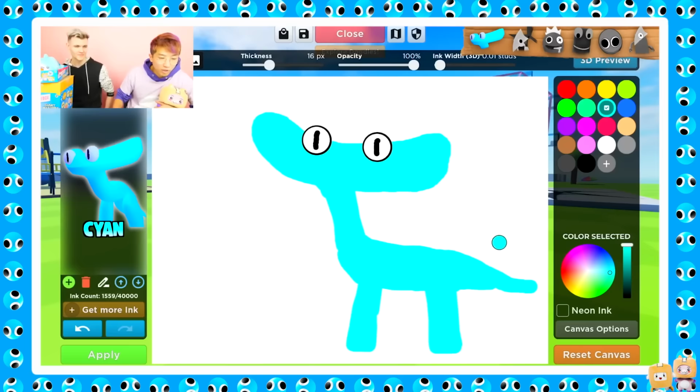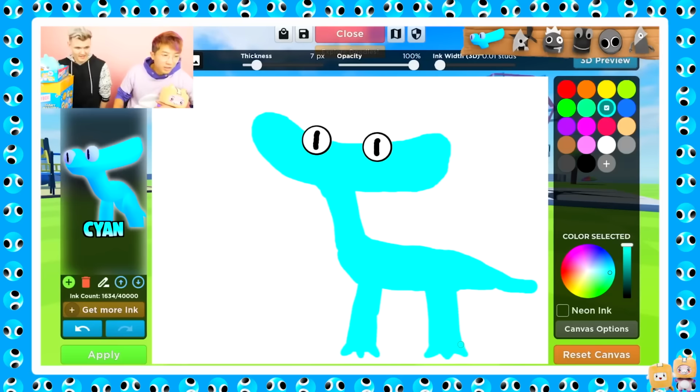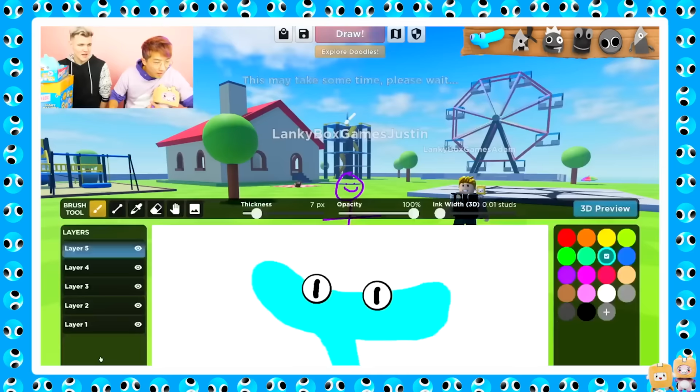All right, I'm almost done. I just gotta add the little hooves. The secret character at the end might be a Rainbow Friend. What? Dude, that would be the most insane character of all time. Yo, that drawing is perfect, bro. And then we just need to add a mouth. No, there is no mouth. All right, got it. Dude!